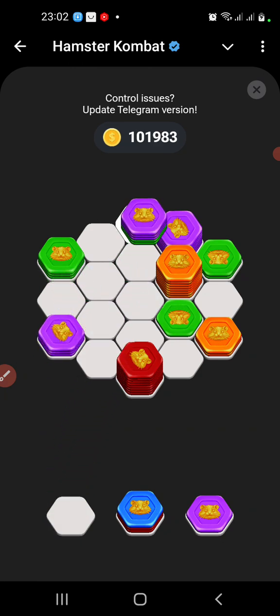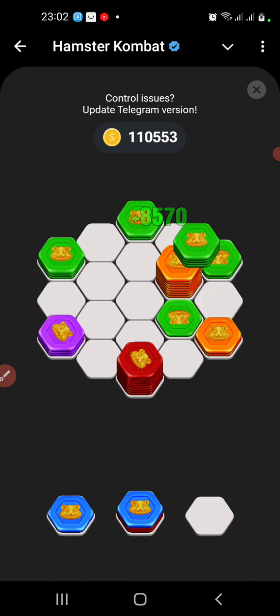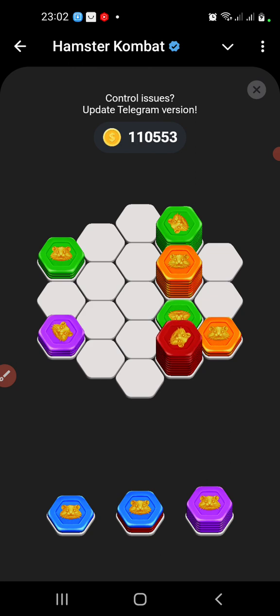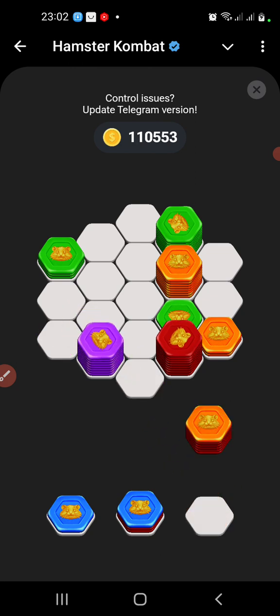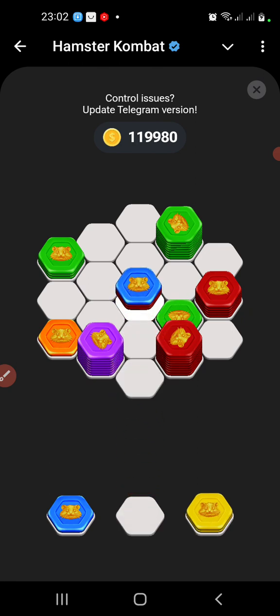then purple to purple, then purple to purple again, then green inside here, you can see, then red here, then purple here, then this one close to this. See that, what is happening. So guys, that's how the game is.